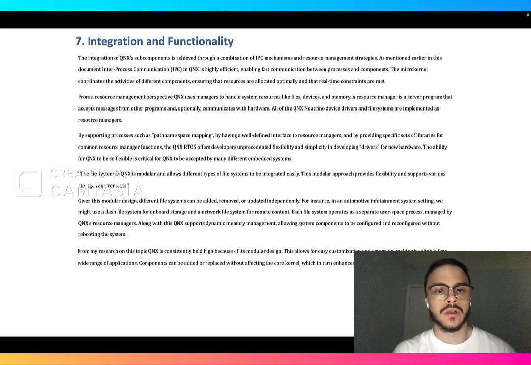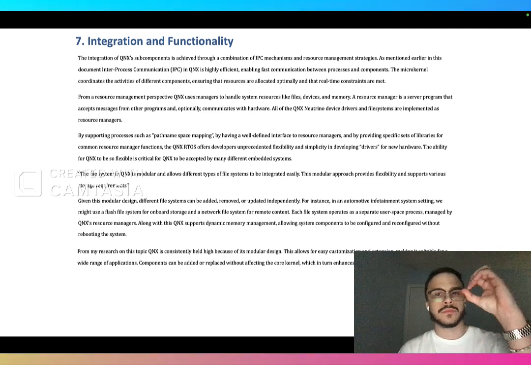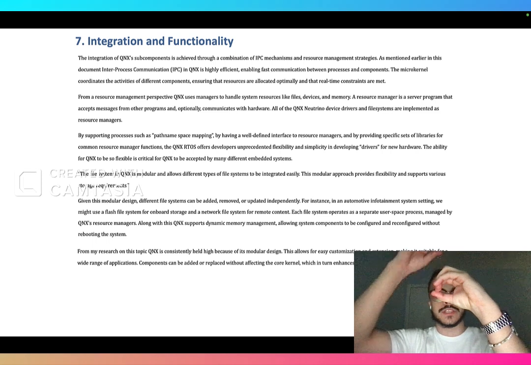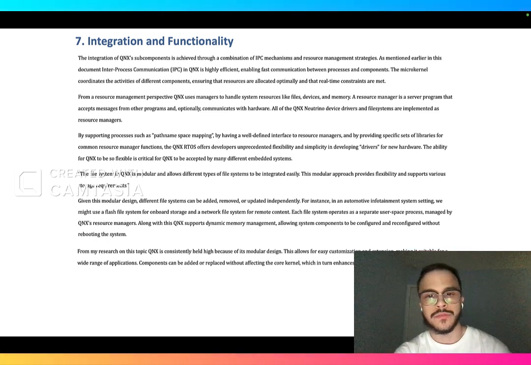And so because of the way that you can have something in place and pull things in and out without having to affect the next process, it really enhances how the system is maintained and how flexible it is. So that's something that's really important, and a big advantage with QNX.